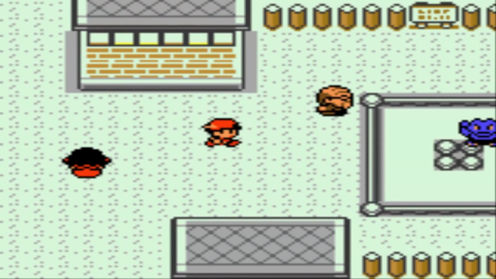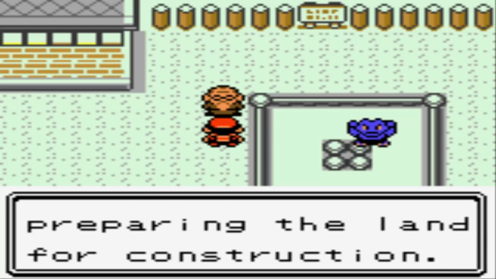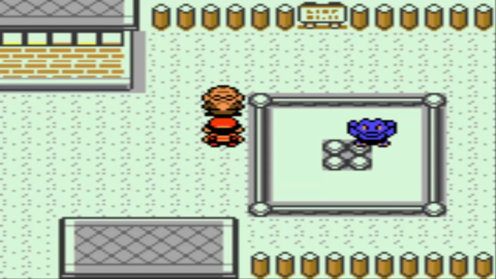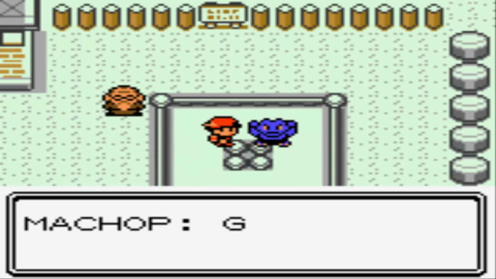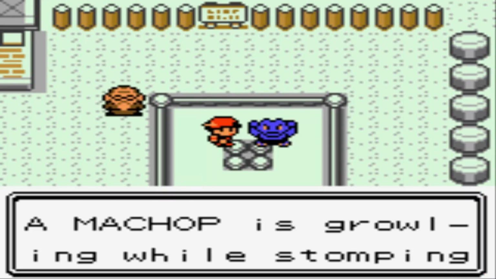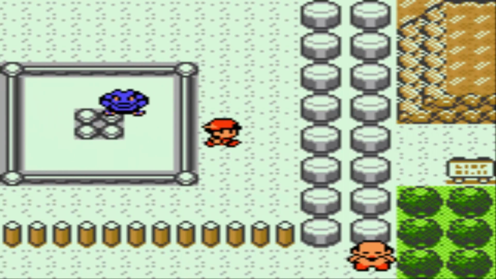And I love how this guy is still over here trying to do his little construction area or build his tower or whatever he's doing. His Pokemon is preparing the land for construction, but he has no money to start the project. All these years later, he still doesn't have the money to pull it off. He just has this Machop here. He should be training up his Machop to fight people in battle to get some money.